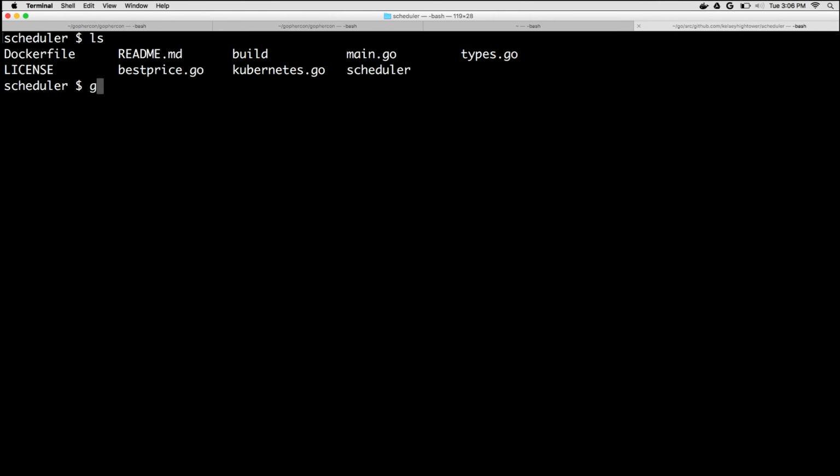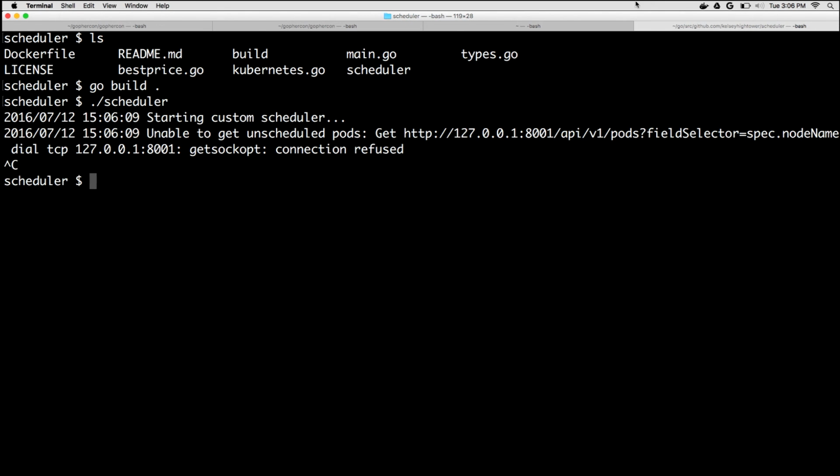So we have the source code. We'll just do a go build. And now we have our scheduler binary, and we're just going to run it. So we need to authenticate. In Kubernetes, when you start off writing integrations with Kubernetes, authenticating is really complex. I'm going to show you what these authentication files look like that you need to parse. Be ready with your screen captures.